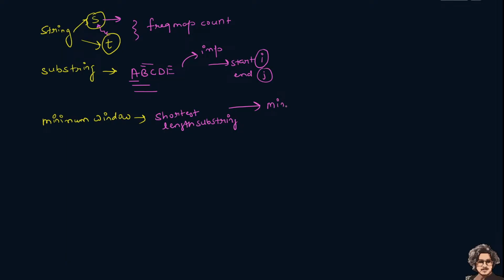So you have to set the min length as int max value, and then update this value as you go. Till now we understand everything. Also, this question says that you have to include the duplicates.